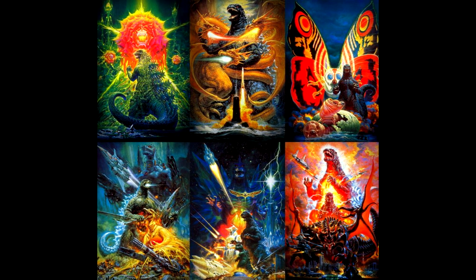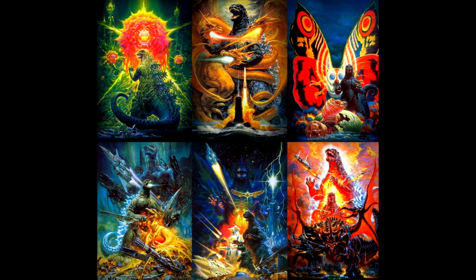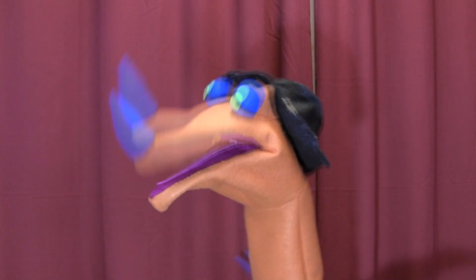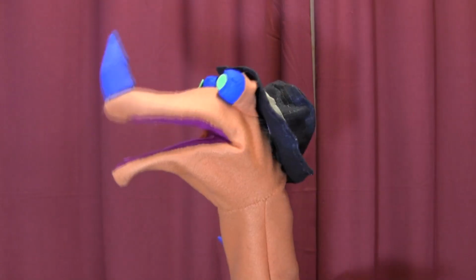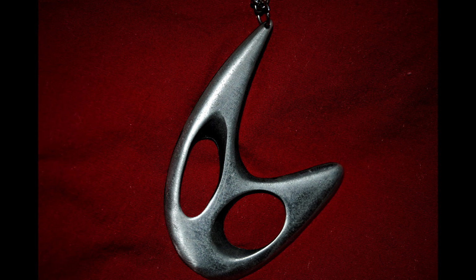Today, by request of Tarptano, we look at a poster which I'm sure many of you remember fondly. That's right, it's time to look at the poster for Godzilla 2000. You mean the American one, right? Because if you ask me, the Japanese one isn't all that interesting. The American poster is the requested one, yes, but I suppose we can take a look at the Japanese posters as well. Posters? Plural? If you count the teaser image, yes. Let's give the Japanese posters a brief look before we get to the main course.